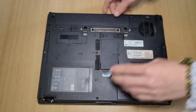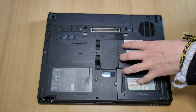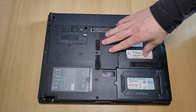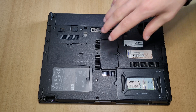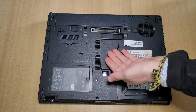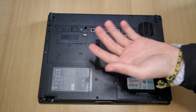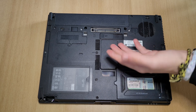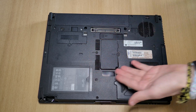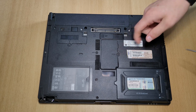Now let's replace the RAM. Close your laptop, flip it over, and right here there's a little door for the RAM. In this model I think there's also another RAM module on the keyboard side. I'm not going to the keyboard side just yet — I'll cover that when I reapply the thermal paste. Stick around if you want to know how to replace both RAM sticks. To begin, unscrew this screw right here.